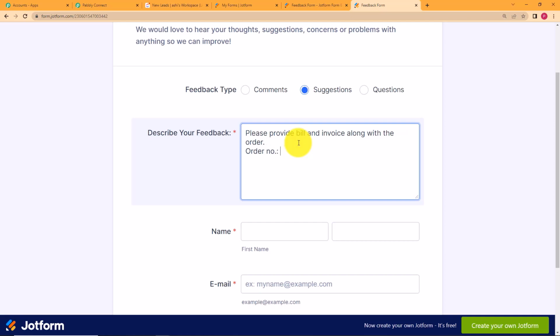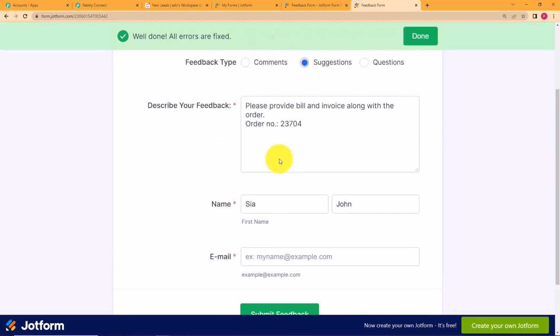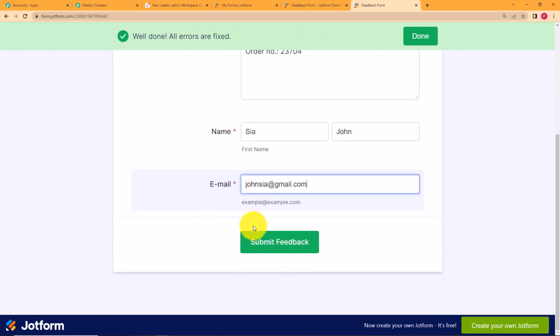Okay, so like my order number is 23704. Okay, 23704. So this is my order number. I can write my name over here, like I am writing, enter your full name and then your email address. Okay, and submit the form.